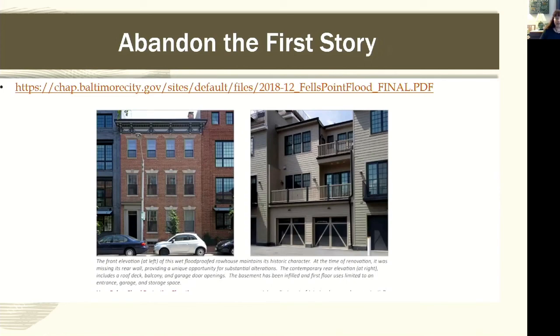This is another example from Fells Point in Baltimore, where you see they've left the front on the left, the brick building there, and they're actually using the access still, but they're going right up to the 2nd floor. On the back side, you can see that that 1st floor has become parking. So that's the same building, but at the rear. This isn't going to work everywhere. They had changed a little bit of a slope, but I could see where this would be something you might see when people just cannot make that interior space work, and it just becomes non-usable.